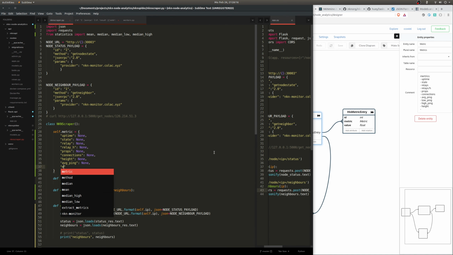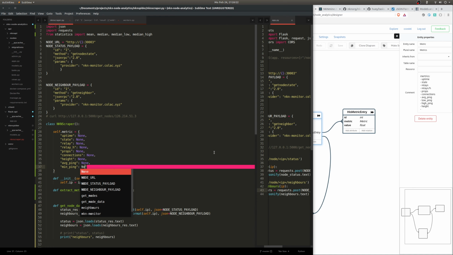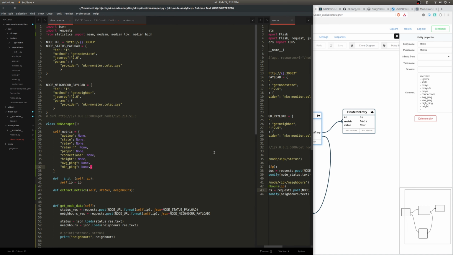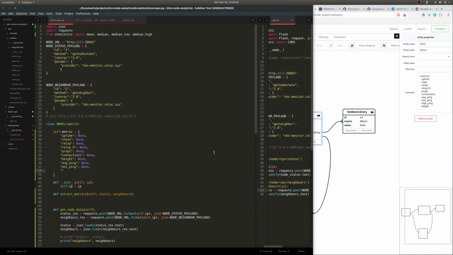Minimum ping, let's do it minimum ping. High ping, none. So these should be all of them.